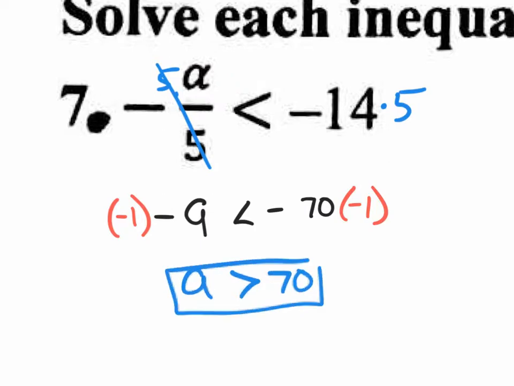Now, if some of us are confused because I multiplied by a -1, I mean, you didn't have to multiply by a -1. How about this? Let me go back and erase the -1. Let me do what most of us are used to. It's kind of like if you had a -1a instead of a -a. And yeah, you're going to divide by -1 and divide by -1. But either way, the -70 divided by -1 still becomes positive. And because you divided by a negative on your last step, that's why the inequality flipped.